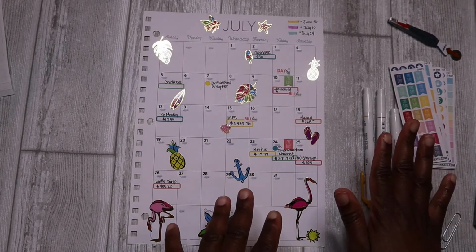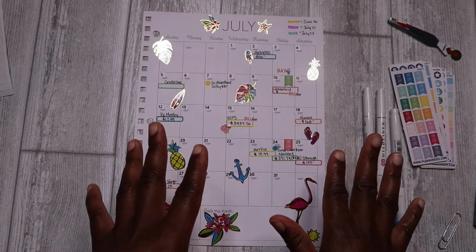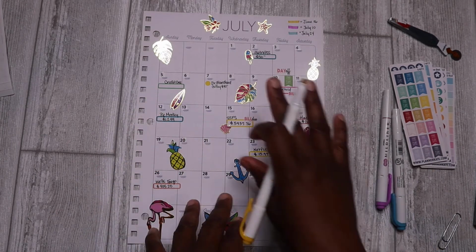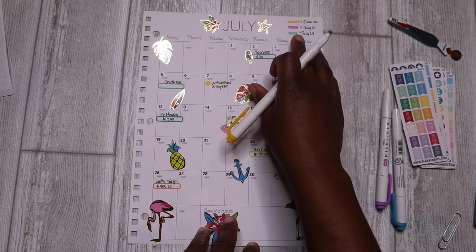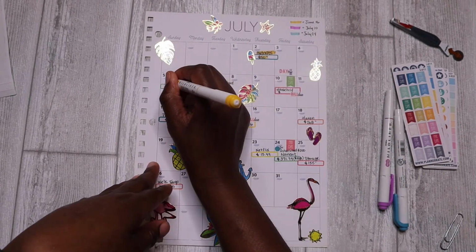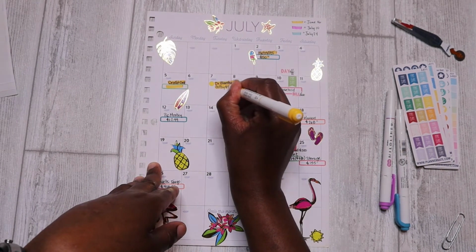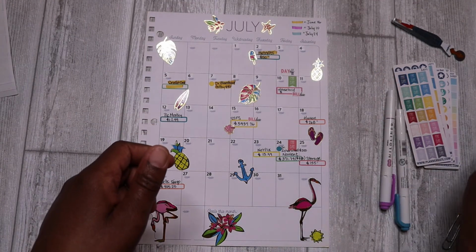And the reason I use this key is because I can visually see easily from which paycheck I'm pulling funds in order to pay each of my bills. The bills that come before my first paycheck in July on the 10th will be paid using my June 26th paycheck. So that would be Metro PCS, Credit One, if there's anything, and this copay for my daughter's doctor. Those are the 3 included in my June 26th payday.